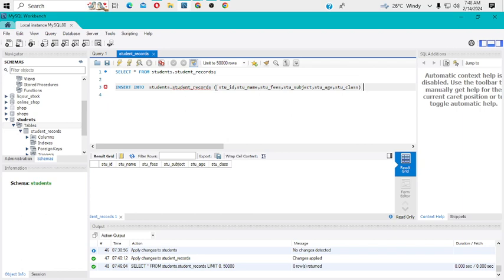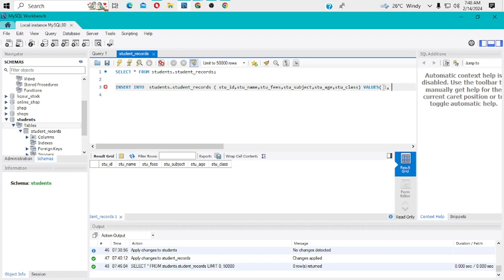So I want to add values, and the values will be, let me have the first ID. I think I'll just use random numbers. I start with 1.